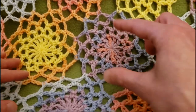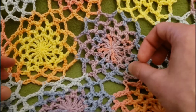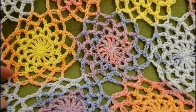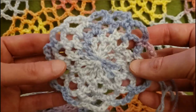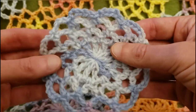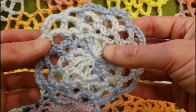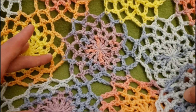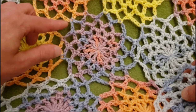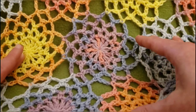And the basis of this is a series of motifs that are joined together. And I have one right here to show you what one looks like when it's not attached to another one. And so, yes, there are a lot of ends to sew in. However, you don't have to sew the pieces together because it is a join-as-you-go method. So that makes it a lot easier.